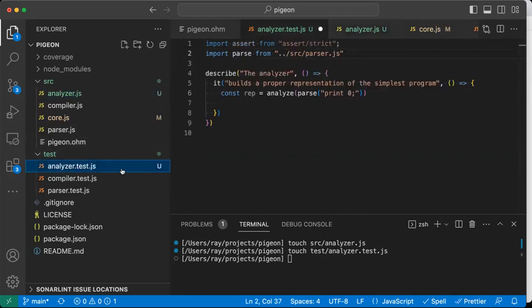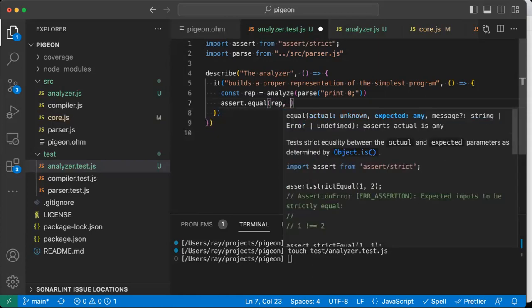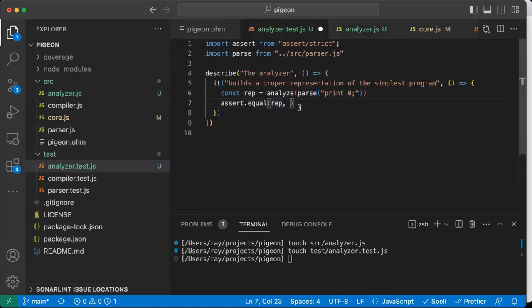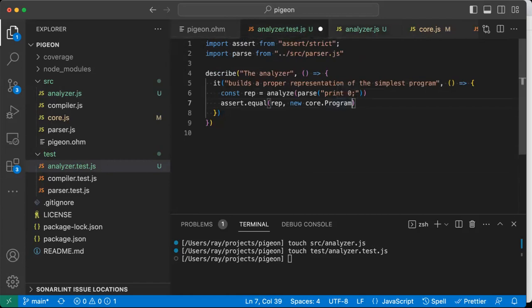Now for the analyzer test, let's just assert that this rep is equal to this when we parse it. Right now we're just making sure that things are right. We're going to get back an empty program. So for right now, we'll just assert that this is equal to a new core.program, like so.